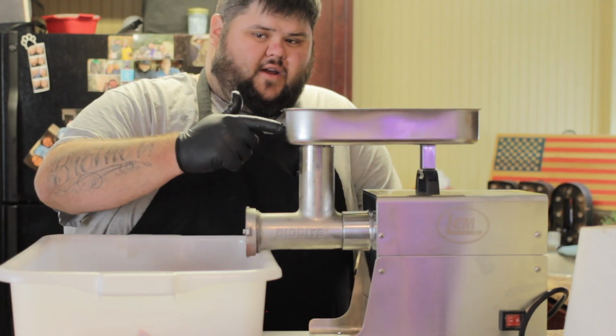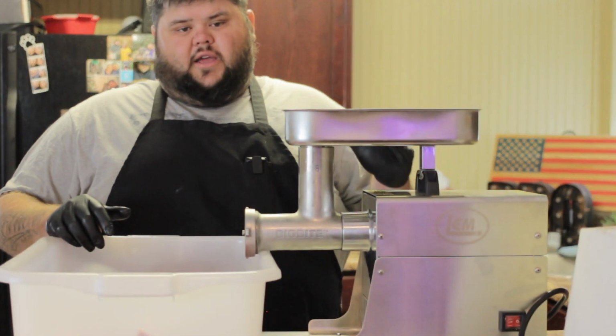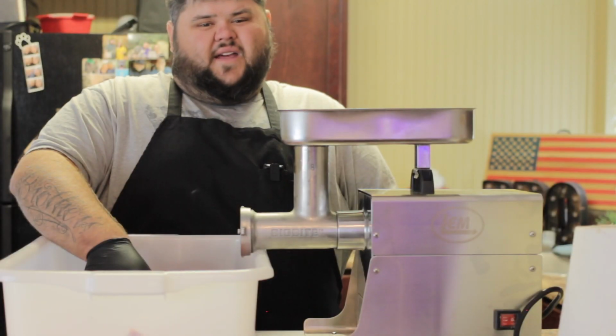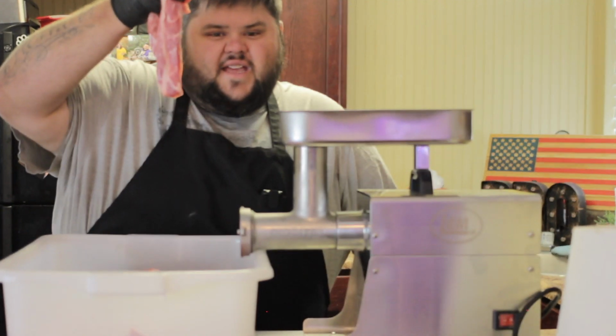Now what we also have right here, we have an LEM Big Bite number 8 grinder. And what it means by a number 8 is the size of the neck that your meat can go into. Now guess what's next? My favorite part. We get to turn this into grind.